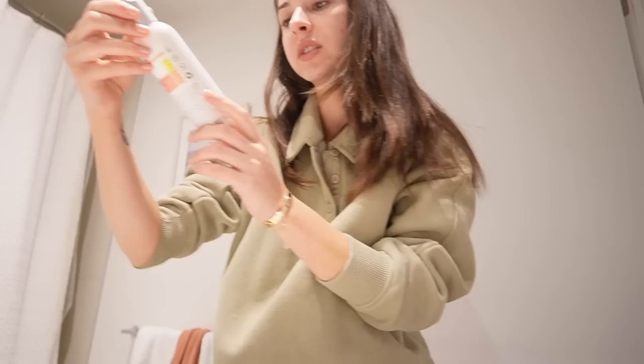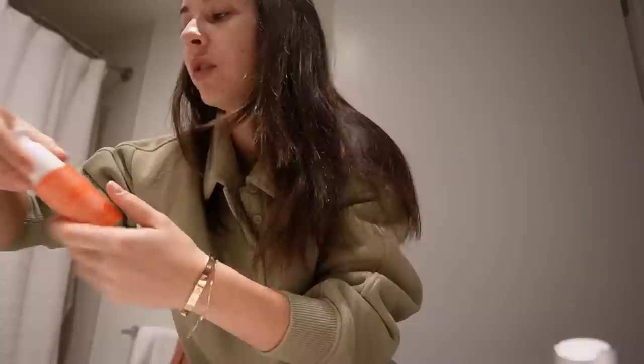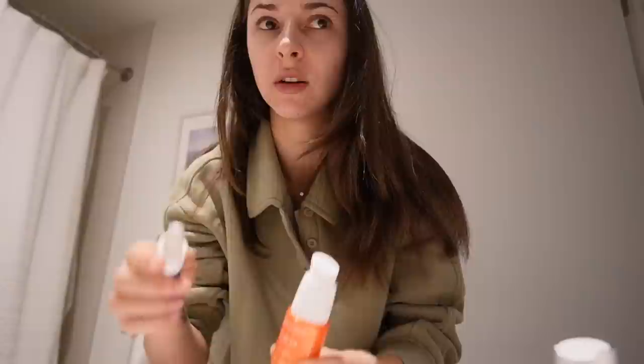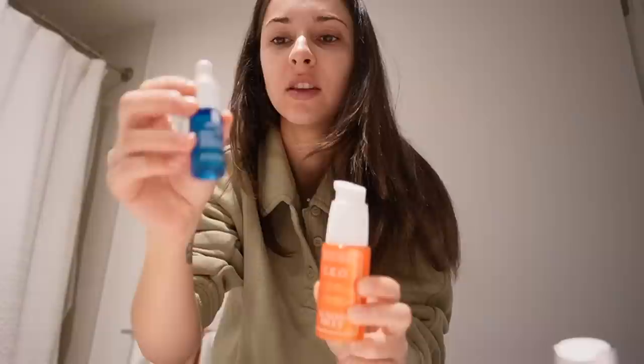I use the ClearStem Gentle Clean cleanser, which I really like. Then I'm going to go in with the Indy Lee and just spray my face. Let me know what order I should apply things in — I have vitamin C and then I also have my Hylo B serum. I just got this as a little sample; I ordered the SkinCeuticals vitamin B serum which I used to really like. I just need that extra hydration right now with my retinol — my skin's super dry. I feel like the water texture one goes first, then the cream.